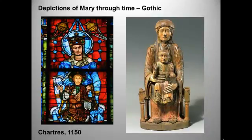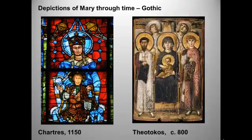The Notre Dame de la Belle Verrière window is very early Gothic. It, too, predates and survived the fire that partially destroyed the cathedral in 1194. And you should see a pretty clear resemblance to the Romanesque Throne of Wisdom sculptures that I just showed you. Again, these divisions into periods are not always as sharp as an art history textbook might make them seem. There are even similarities between this window and the early Byzantine Theotokos icon in the mostly frontal pose and the surprisingly adult Christ child, for example.